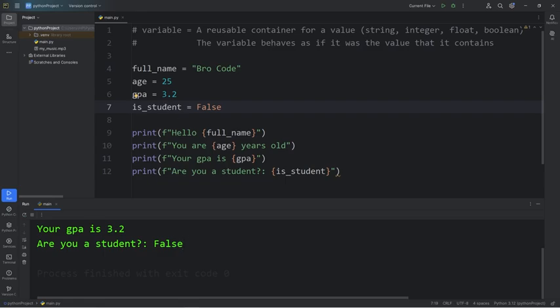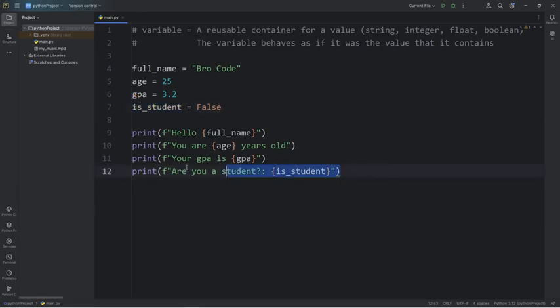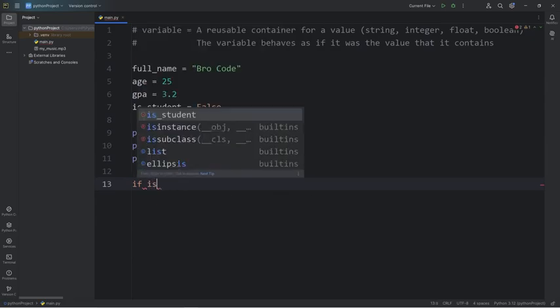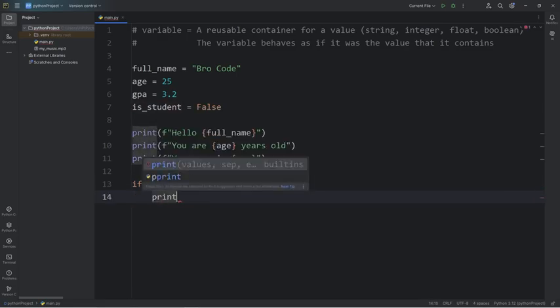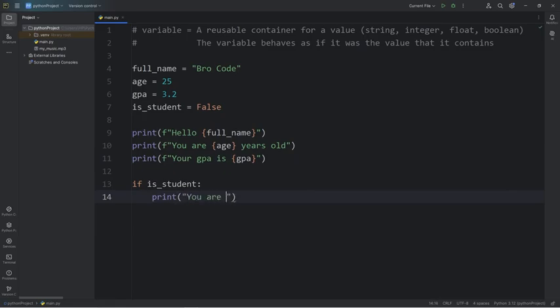You can output a boolean directly, but typically we use them internally within a program, such as when using an if statement. We haven't reached if statements yet, but I just want to show one use of booleans. We might say, if is student, if this is true, then we will print, you are a student.